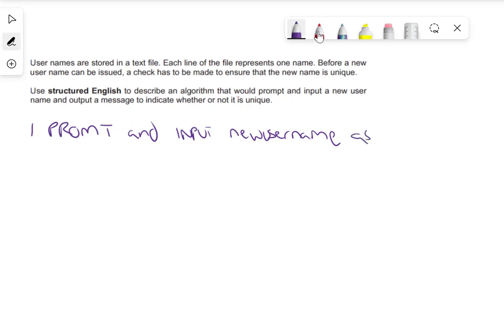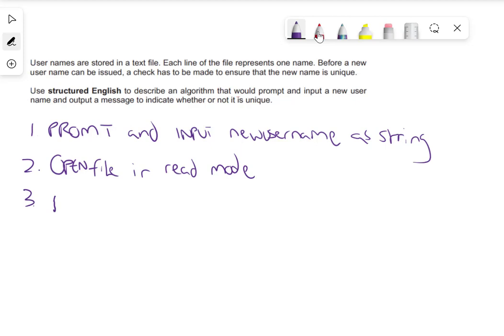I'm going to put as string. 2. Open file in read mode. 3. Let's put it into an array. Well, actually, let's not. Let's do it using one line at a time. So we're going to open file in read mode.